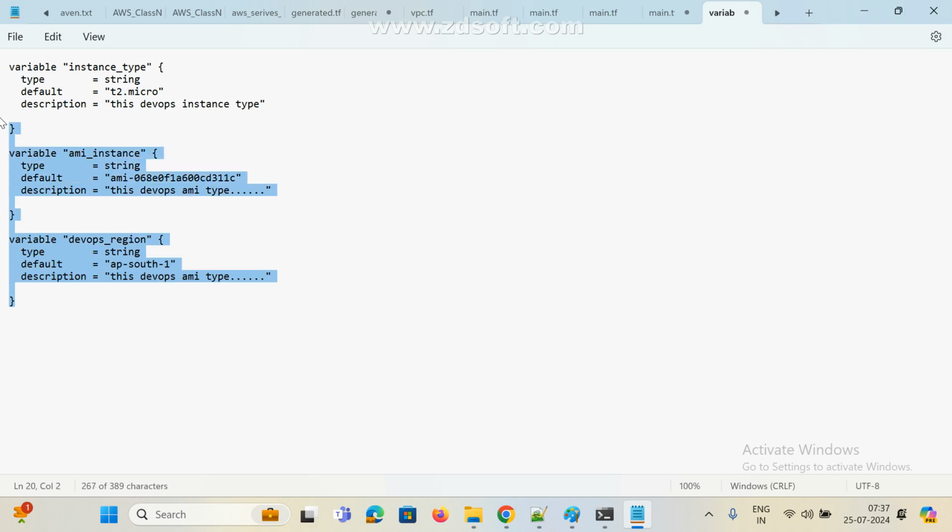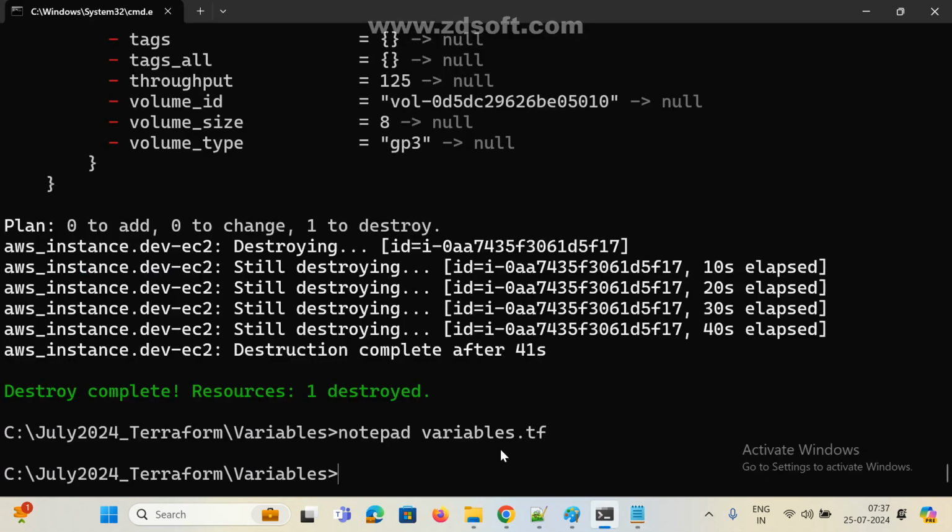Instead of writing a single file, I created one separate file, variables.tf file. So whichever variables you have, we can declare everything here. That's it. Now it is easy, right? If you want to check what the variable is, how it is coming, save it, and the remaining story is the same. No need to worry.